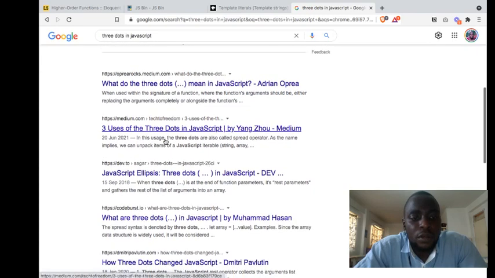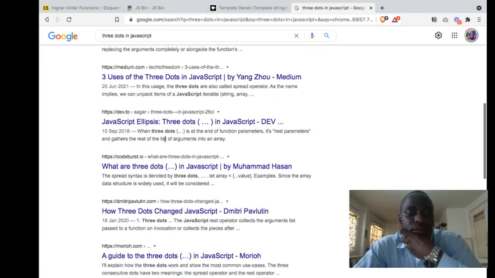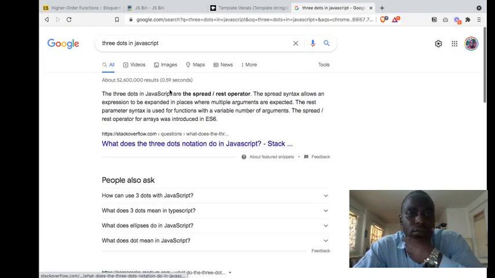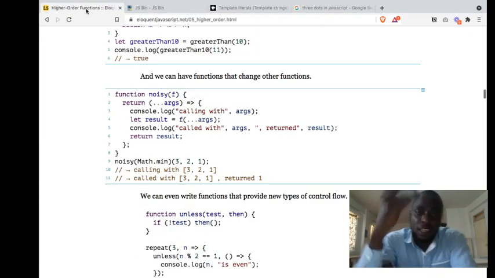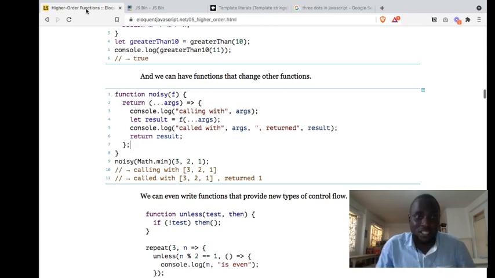Okay, spread syntax. Okay. This is more like they're expanding this language in front of our eyes.